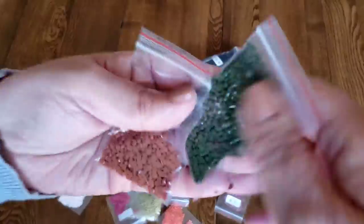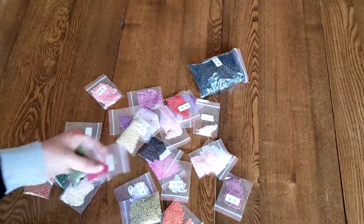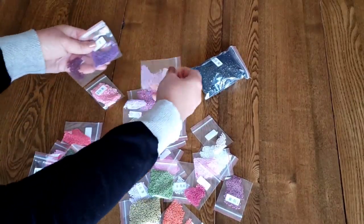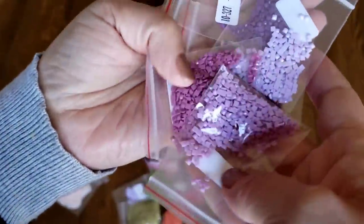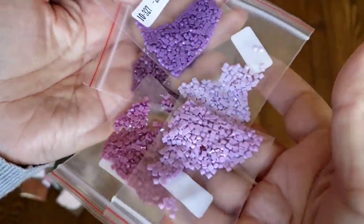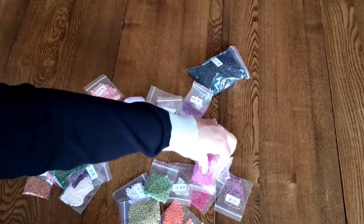Oh, look at the green. That is a gorgeous army green. You know what, though? I thought there'd be more purple than this. Maybe I wasn't paying attention. But here we are with some purples, but it's not a lot, right? Maybe it was only one of the flowers? No, it's two of the flowers. I guess you can get it done in this much.